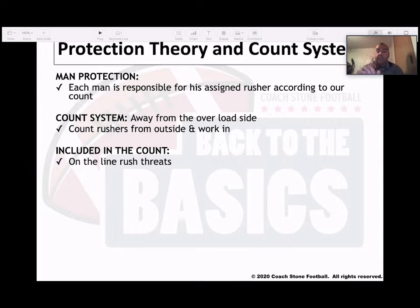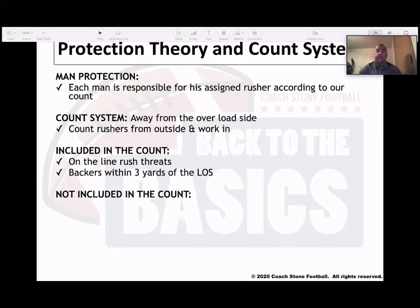Include in the count, on the line rush threats, backers within 3 yards. So they've got to be within 3 yards of the line of scrimmage for you to count them. Not included in the count, very simple: extended rushers, the ones that do contain.